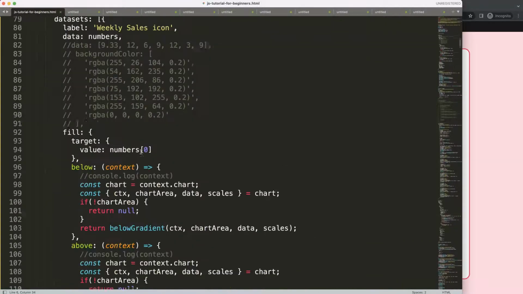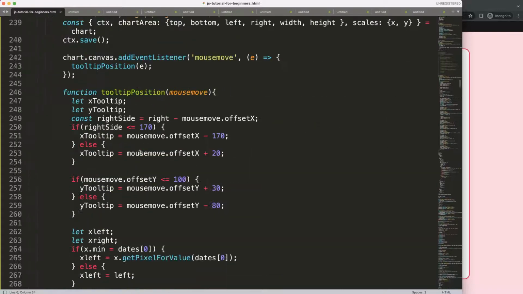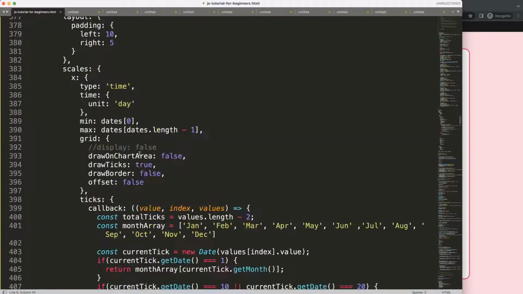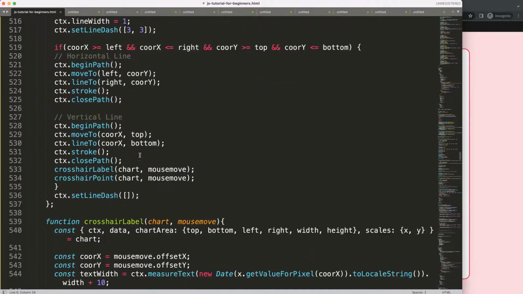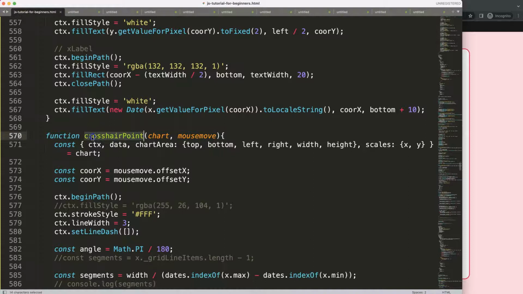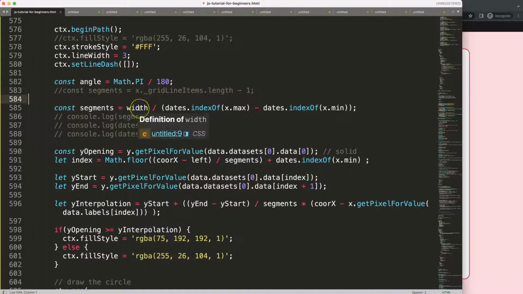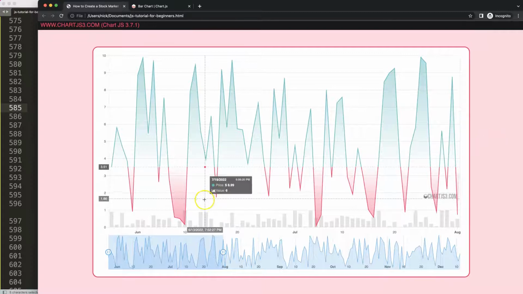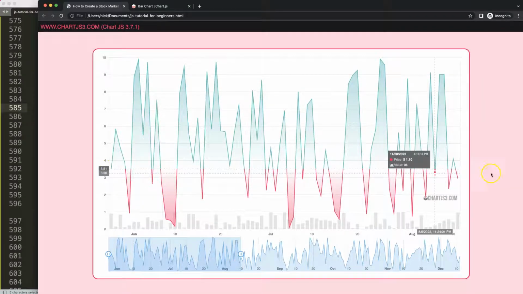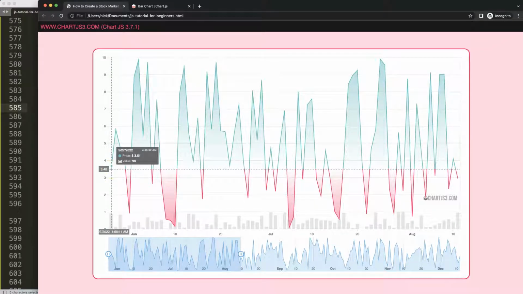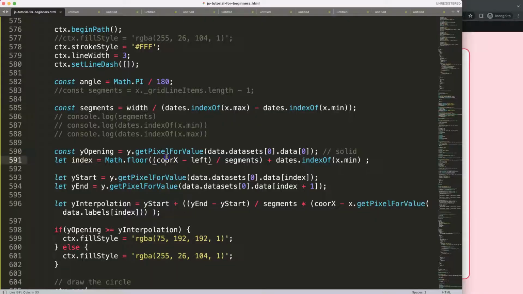So let's go down here, and we're going to go to line 500 plus, where we're going to adjust the crosshair point. So scroll down here to 585, probably. Let's see here, this is the crosshair point, that's the function we want, and then we have to be somewhere in this area. So let me explain the issue. We had the calculation, but something was not correct, and the reason why is because of the width here. The width calculates the full width from left to right, and that is an issue because we don't start at the left, we start just slightly a few pixels away from it, and that explains our wrong interpolation here. So how do we do this?